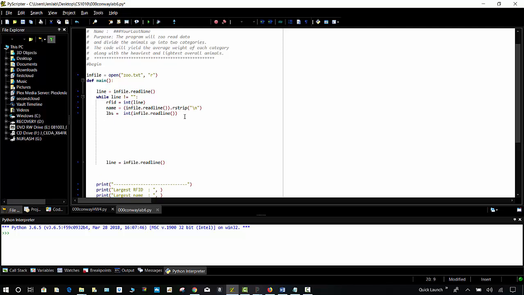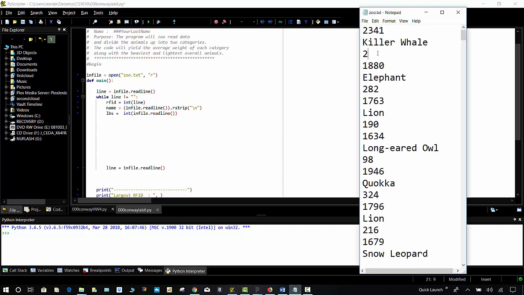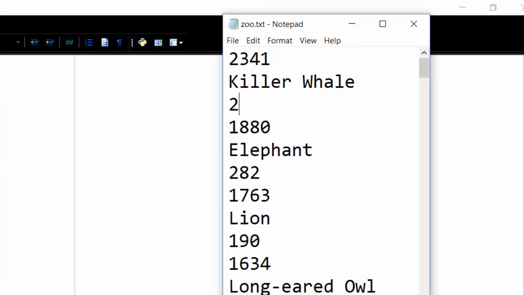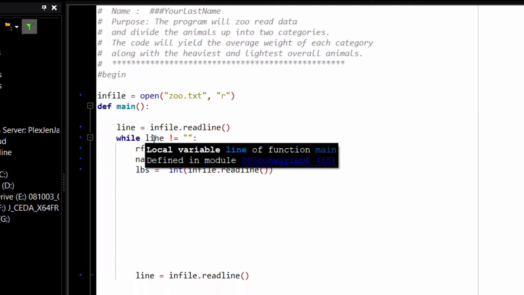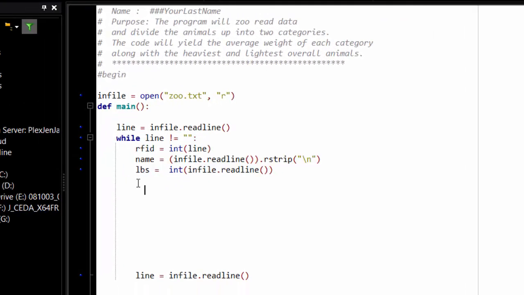So there is my input for the program. Again, because I'm reading 3 items out of the file, the first one is read into line, and if it's not the end of file, it's converted and put into my ID, and then the next 2 items, the name and the weight, are read directly from the file into the variables without stopping at line, so to speak. So now I have my input.